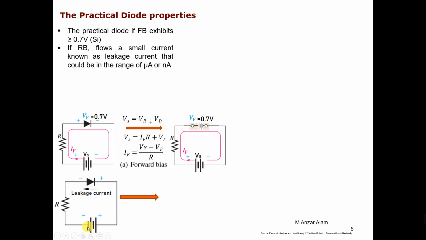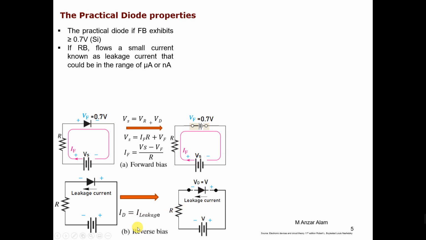So for the reverse bias, we know the current is reversed because this is reverse bias. Here we can say that ideally it is disconnected, but practically it is not disconnected. I just showed it like this; it looks like it is stopped. This one has voltage minus, and this one has voltage plus. So this diode voltage will equal the supply voltage, and because this is a practical diode, there is always a leakage current. The conventional leakage current will always flow from plus to minus, which is opposite to the forward current. So the diode will have this leakage current in reverse bias.